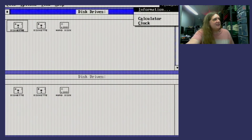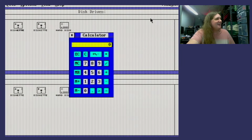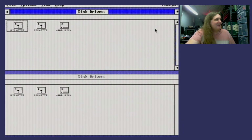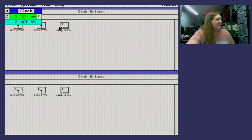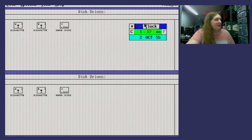Oh, are there desk accessories? Oh, look at that, I missed them. I'm blind, I'm just completely blind. So we get a calculator. Yay, little colorful calculator. Let's give it an overflow. Oh god, it's slow. Oh wow, it didn't even let me hit equals. And we have a clock. Yay! And these are the exact same things that GEM itself would come with. Congratulations everybody, it's October 2nd, 1955, very cool. Or is it 2055? We'll never know.